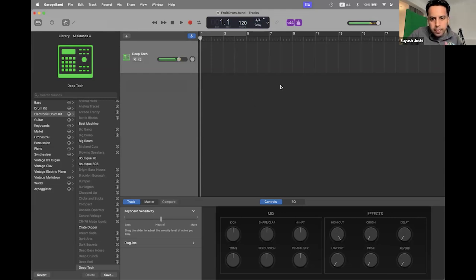Output volume, nothing. You still don't hear it? No, maybe stop the share, then try sharing again. I don't know if that's going to help, but might. Let me see if anybody in the chat. Okay, no.